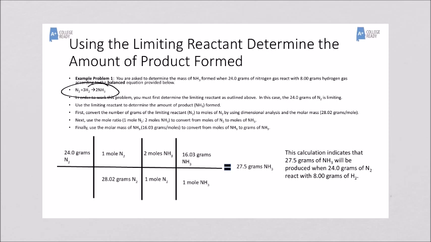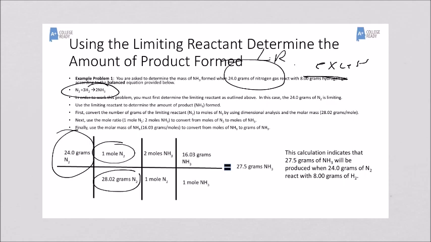The limiting reactant determines the amount of product formed. So we can sort of forget about the amount of hydrogen here. That's in excess. We're going to use the 24 grams of nitrogen, our limiting reactant, to determine the amount of product formed. So we're going to start with the amount of limiting reactant that we have. We're going to convert that to moles using the molar mass of nitrogen gas. Grams cancel. We're going to do a mole ratio. For every 1 mole of nitrogen that we started with, we're going to create 2 moles of ammonia. The nitrogen portion of that goes on the bottom, so it'll cancel. 2 moles of ammonia on top.